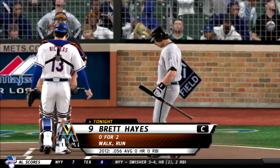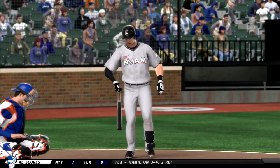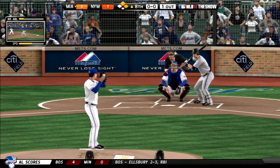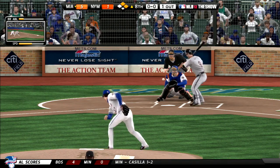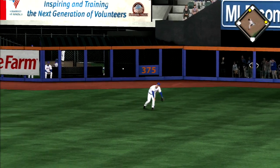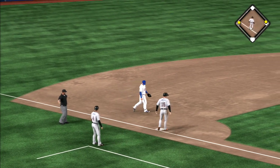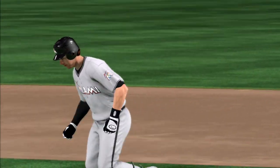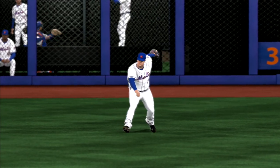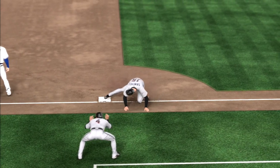Brett Hayes will stand in here. 0 for 2 with a run scored so far. And here's a fastball that he takes the other way out to fairly deep right. Duda is back in plenty of time to put this away, however, and there are 2 gone. And they won't get him at third. They're runners at the corners here with 2 gone. That's taking a bit of a risk there with 2 outs going from second to third on the fly ball, but he does get in there safely. It's likely to take a 2-out hit to score him, but a passed ball or wild pitch will do the trick too.